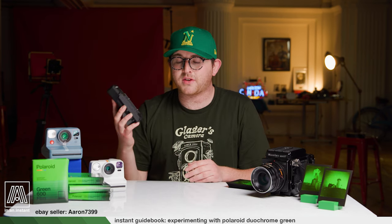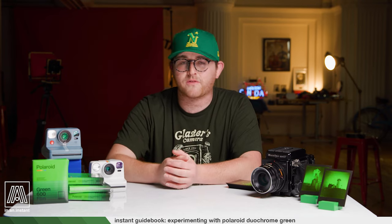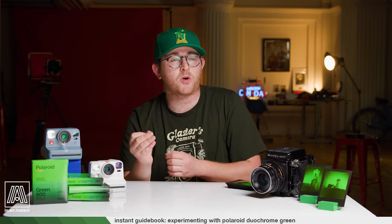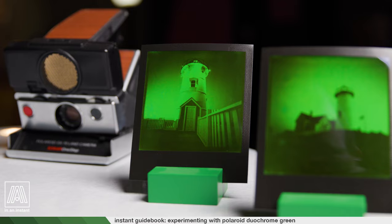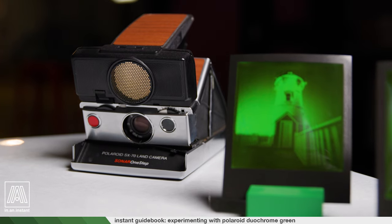The reason that I wanted to shoot it this way is because I wanted to be able to specifically meter for my results. Knowing that this film was not gonna give me predictable results, I wanted to be able to exactly dial in exposures, test what works, test what doesn't. And I think that experimentation process really helped me understand how this film works. And this stuff that I've learned can apply to using the Polaroid Now Plus, the Polaroid Now, the SX70, whatever you use to shoot with, all of these principles and things that I picked up still apply.